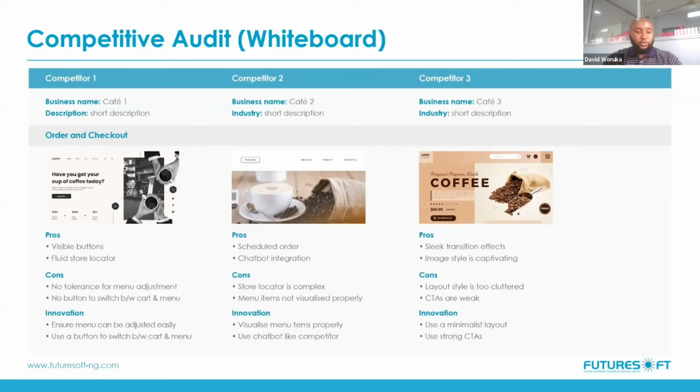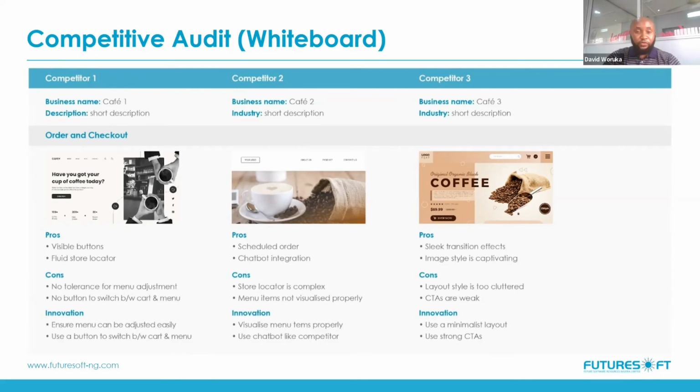For one product, you can map it vertically, from top to bottom. Maybe if you're starting from the homepage, you're mapping out the pros, the cons, and your room for opportunities for innovation with multiple screenshots of it. Then maybe for ordering, you're doing the same thing just for one brand. So you can have this. Like I've noted here, it's like a whiteboard exercise. So this is not as structured as it ideally should be. This can be you just printing out 5 sheets of paper and sticking them to a wall, and just writing stuff on sticky notes.